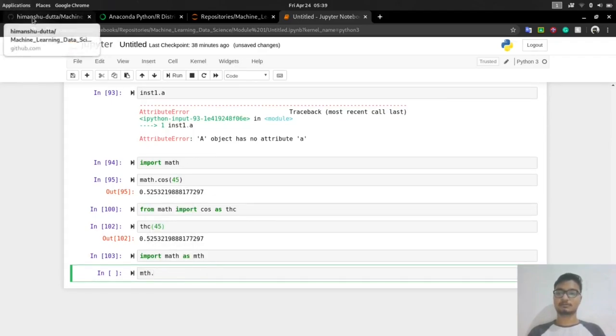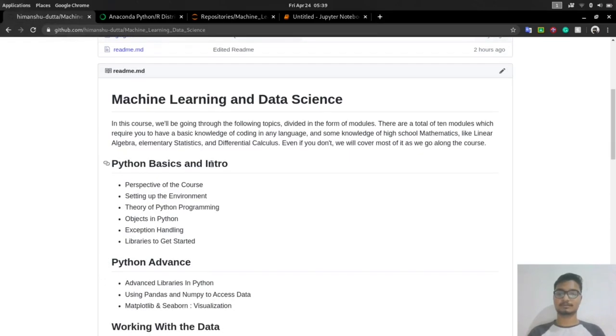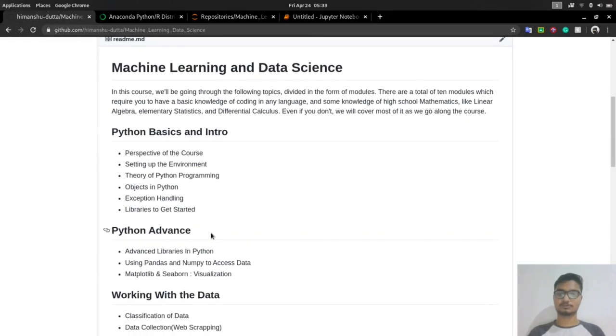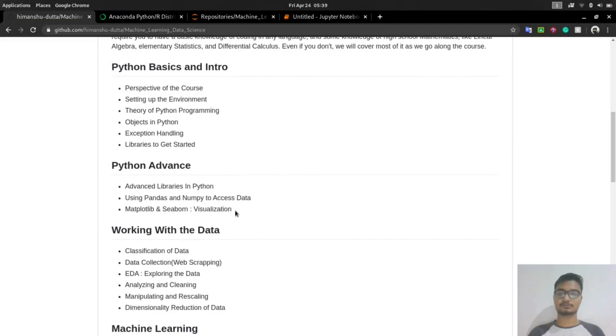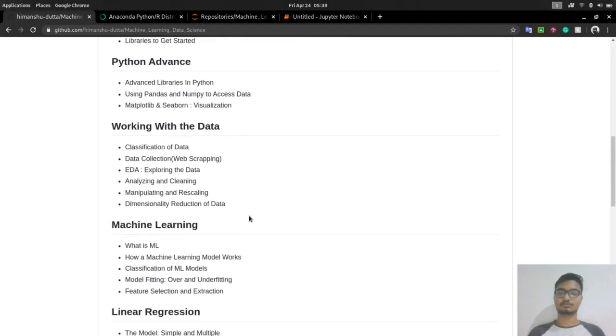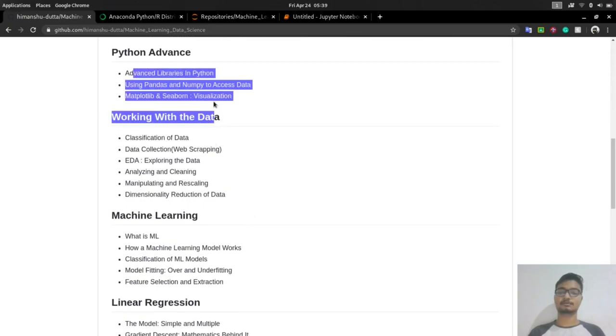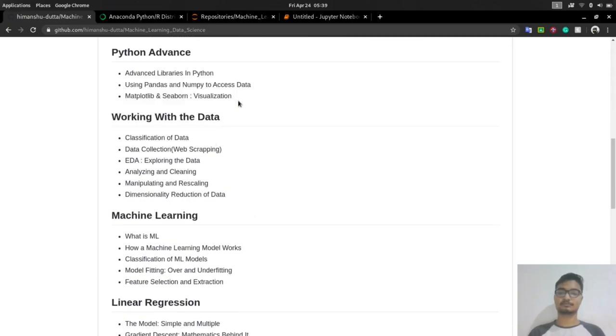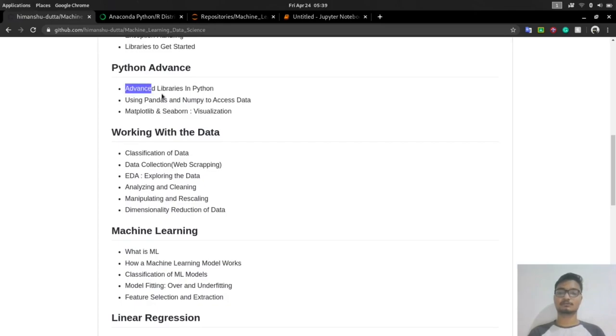So this covers the basic portion of Python and the introduction to this course. After this, we'll be discussing some advanced libraries and using them as we go, and we'll directly jump into tutorials for these libraries because there's not much theory to discuss in all these things. These libraries are used to visualize or perform various mathematical operations that are needed. The math there is not what I'm going to try to teach you. How to use these libraries to perform those mathematical operations, and that visualization, is what I'll be focusing on.